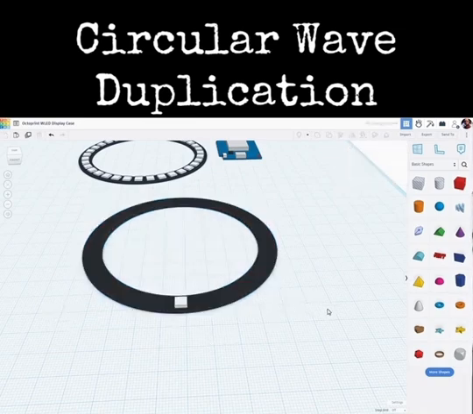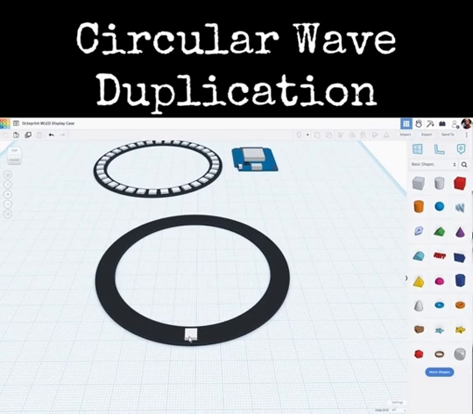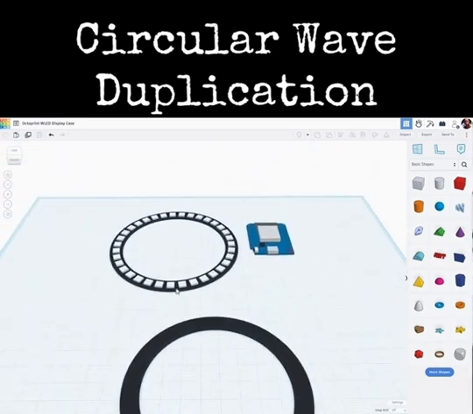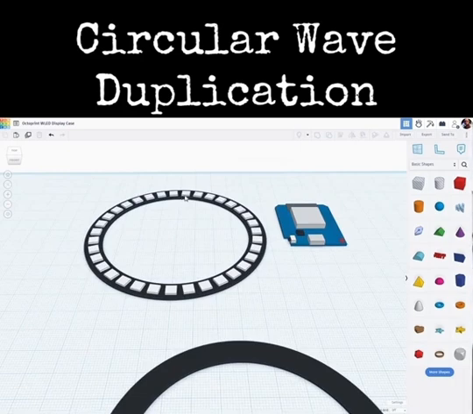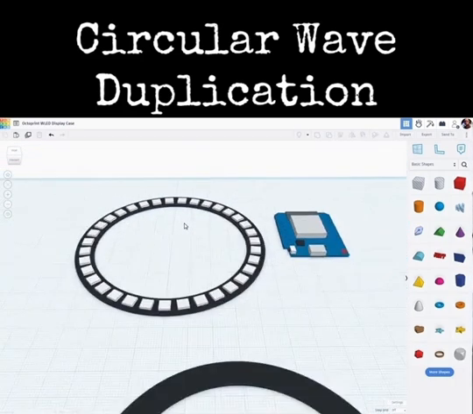All right, so now what I want to do is to be able to put 35 of these LEDs going around here. Now, if it was 36 LEDs, the math would work out really great because it would be 10 degrees each, 360 degrees, but it's only 35. So if you notice on this one here, up at the top edge, it's not in the center. There's one on either side.